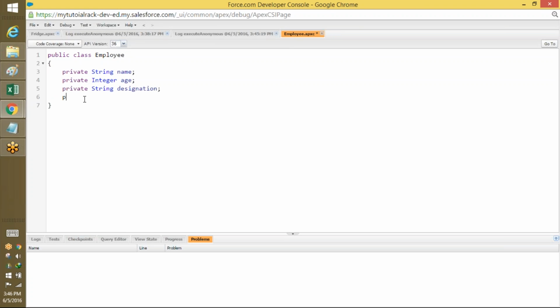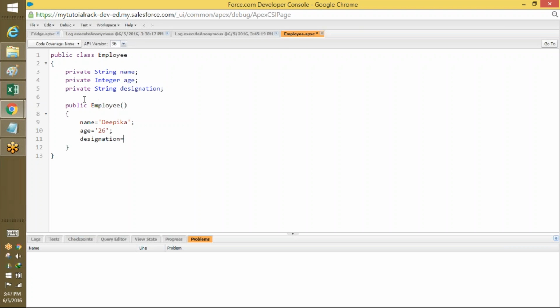Okay, next thing is let's go ahead and create the constructor. I'm going to say name is Deepika, age let's say 26, designation junior.